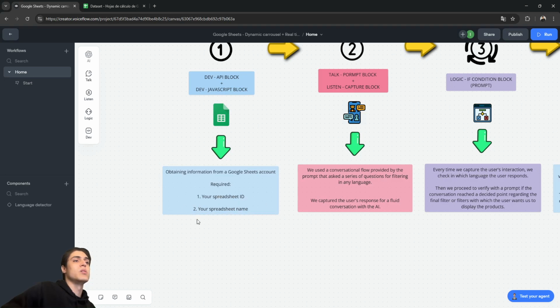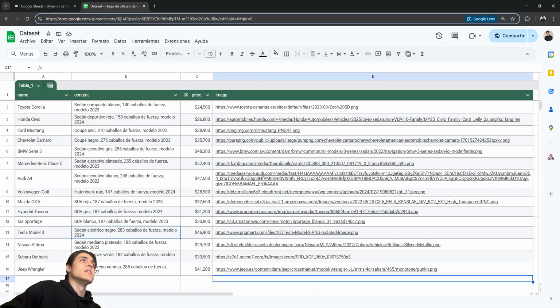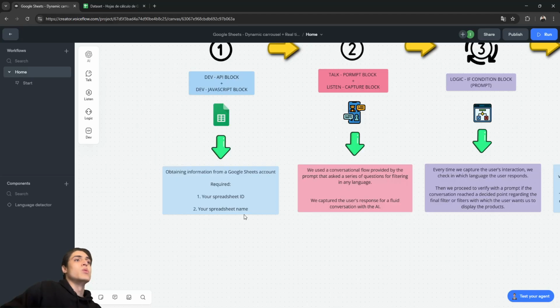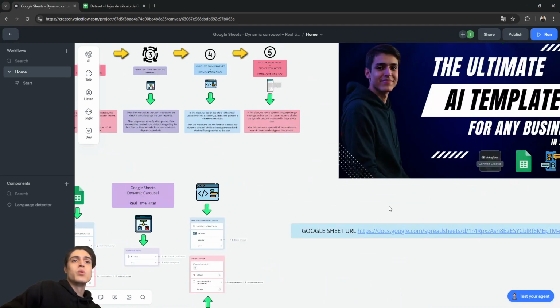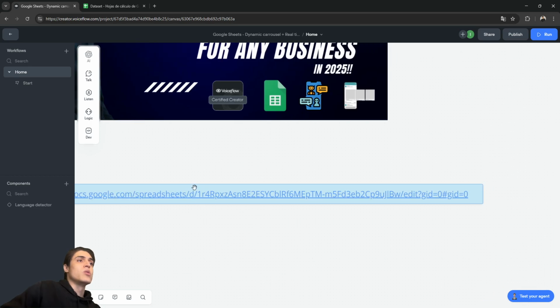The requirements that we need from this Google Sheet are the ID of the Google Sheet and the name of your spreadsheet. Where are we going to get this? We're going to get it right here in the URL, after the d slash, all these numbers and letters. It's going to be our ID, just from here to here. To watch it better, I have the URL that I'm using right here. You need to copy all the information from here until here. So that will be our ID.